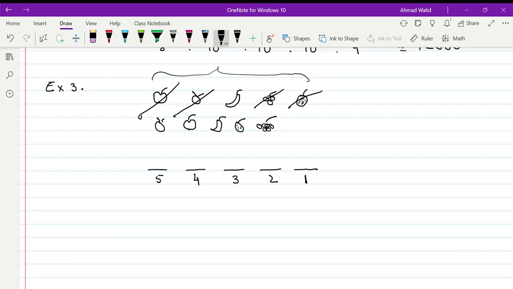If you want to find the number of ways you can eat these 5 fruits, multiply these with each other.